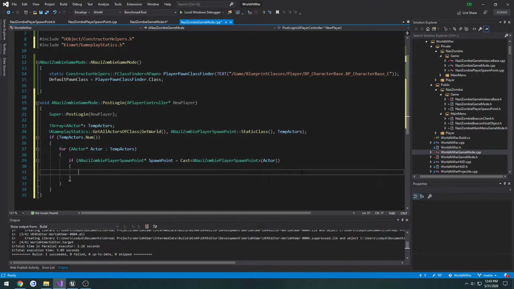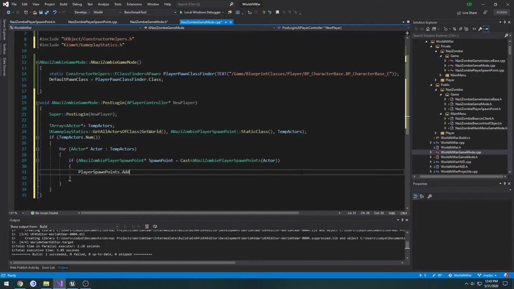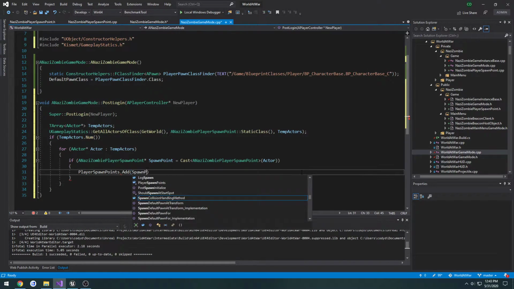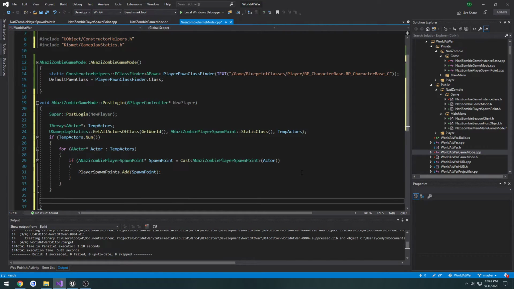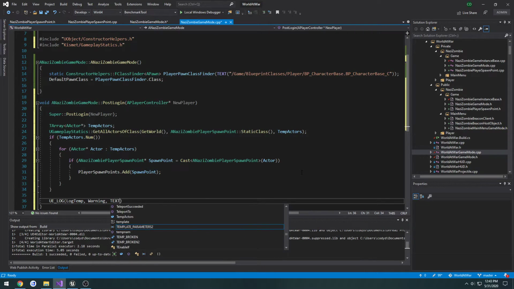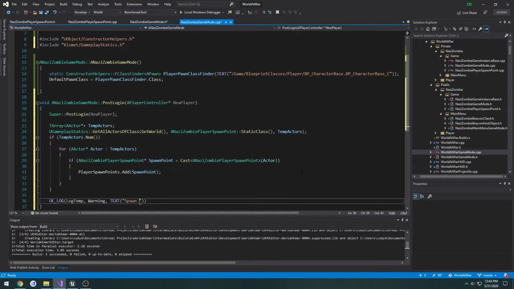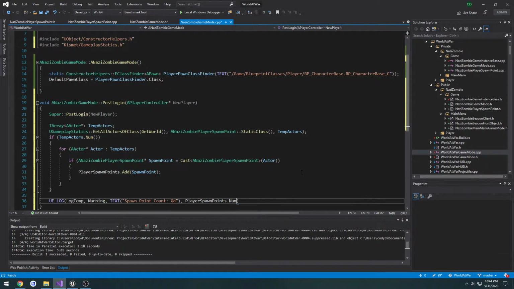And we're going to do PlayerSpawnPoints.Add. What we're going to add is SpawnPoint. And we're going to simply print out how big PlayerSpawnPoints is. So UE_LOG, spawn point count: %d, then PlayerSpawnPoints.Num.